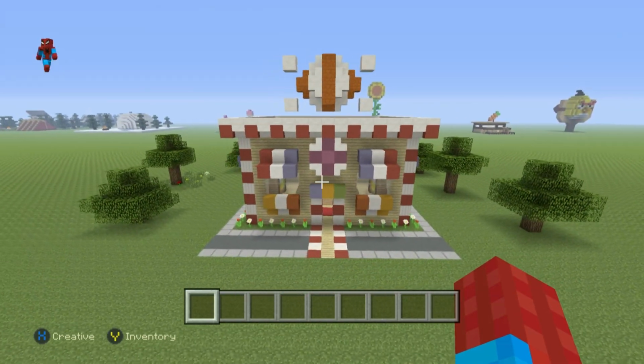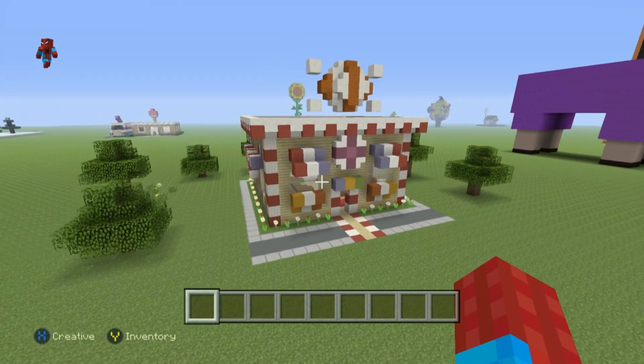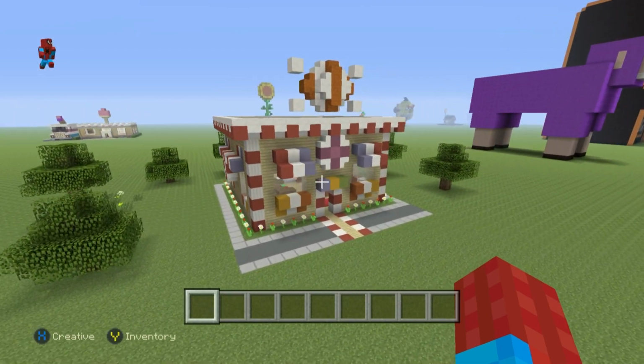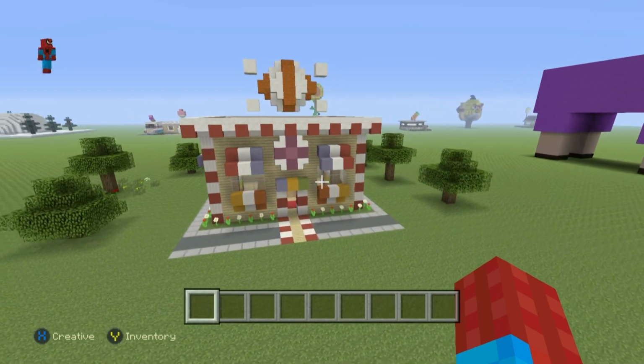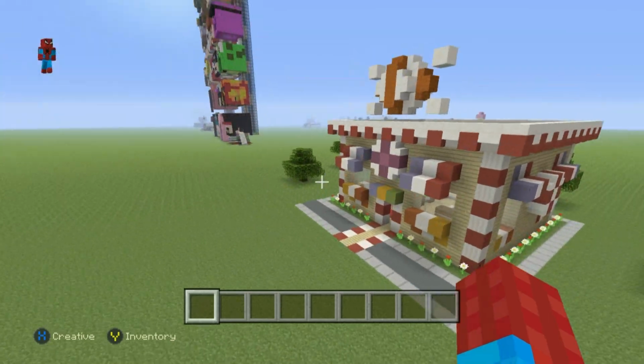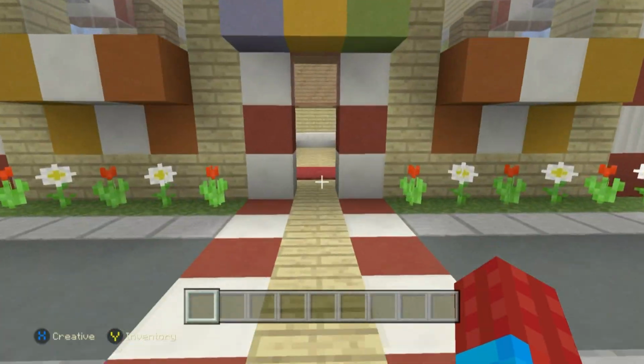Moving on down, we have a candy shop. This is kind of like what you would find in Hansel and Gretel, like an evil witch's lair in the middle of the forest, luring children in by putting sweets on a gingerbread house. This is kind of what this looks like, but I wanted an over-the-top candy shop, and that's what this is.